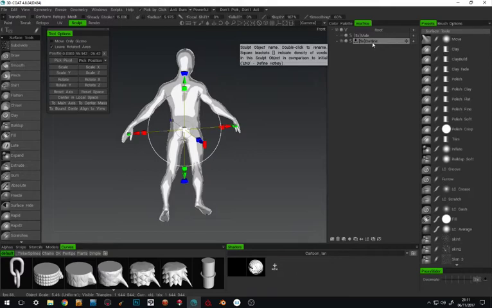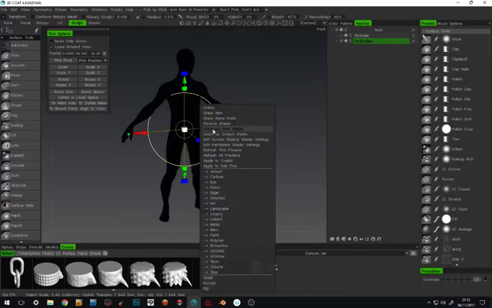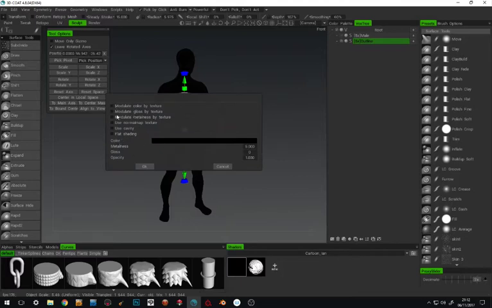What I'll do now is change the shader for the outline layer to this black shader here. I'll open up its properties so you can see the settings for it, by going to Edit Current Object Shader Settings. You can see nothing is checked down here. The color is simply black. The metalness is set to 5. You can enter that if you want to. 1 is fine, but I've cranked that right up to 5. No gloss, and the opacity is left at 1 as well. So that's all it is. There's nothing special about this.